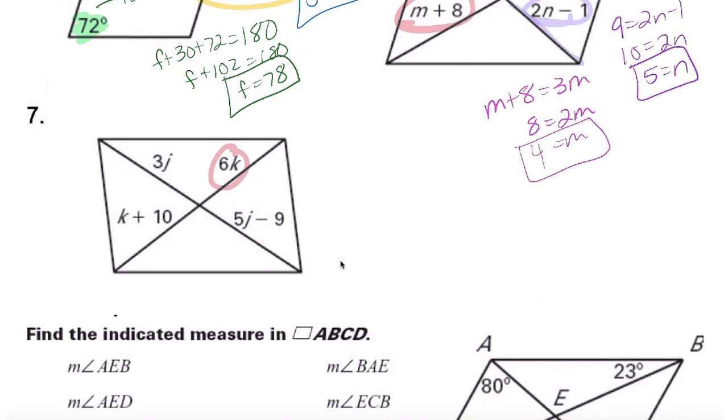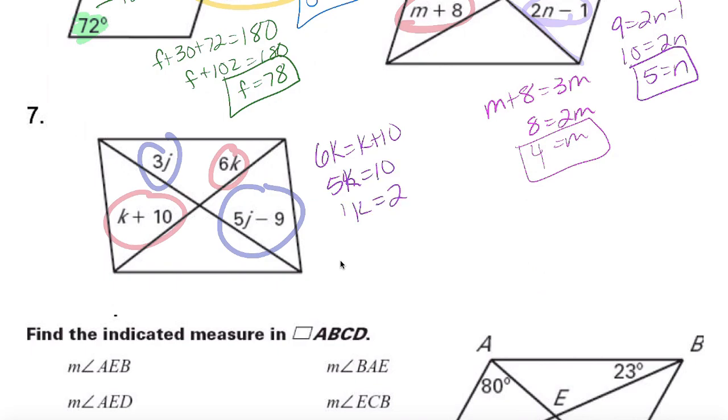So pretty easy if you know which rules you're trying to apply. Number 7, same kind of thing. You might want to pause the video and try this one out yourself. And then push play again and see if we get agreeing answers here. All right, hopefully you set these equal to each other because these are pieces of the diagonal, such as 6k equals k plus 10. Subtracting k would give me 5k equals 10, and k would equal 2.